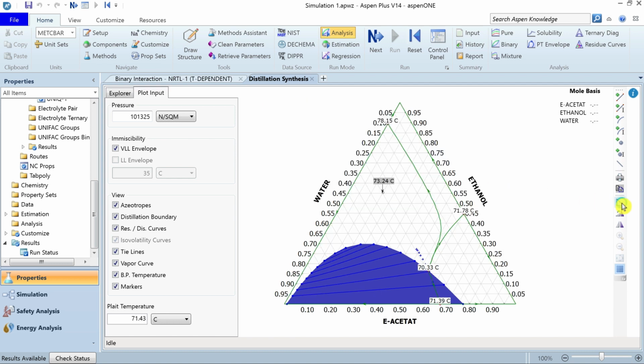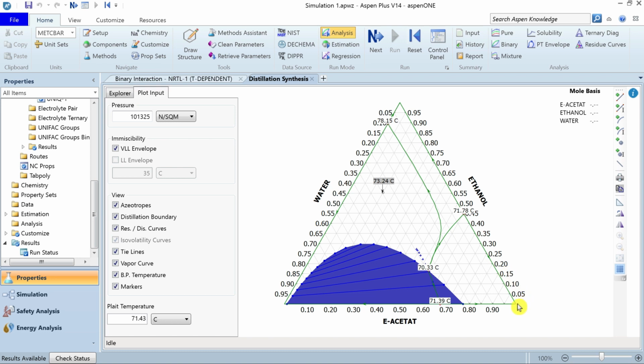Similarly, you can read the composition from the equilateral triangle, where the left bottom corner indicates pure water, the right bottom corner indicates ethyl acetate, and the top corner indicates pure ethanol. To read the composition of water, just follow the diagonal lines that are parallel to the binary mixtures of ethanol and ethyl acetate. For instance, at this point, follow the grid lines that are sliding downward to the right side and read the composition from the binary mixture of water and ethanol. For the given marker, the composition of water is around 0.3.